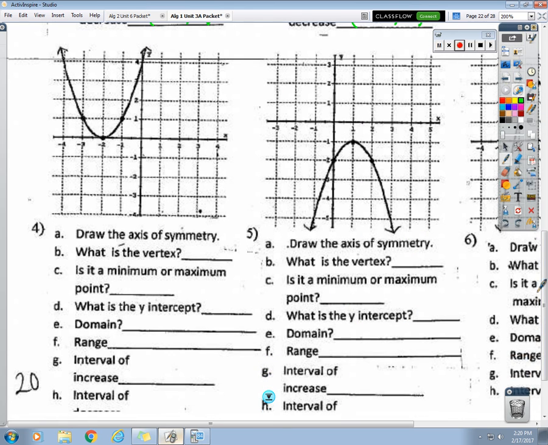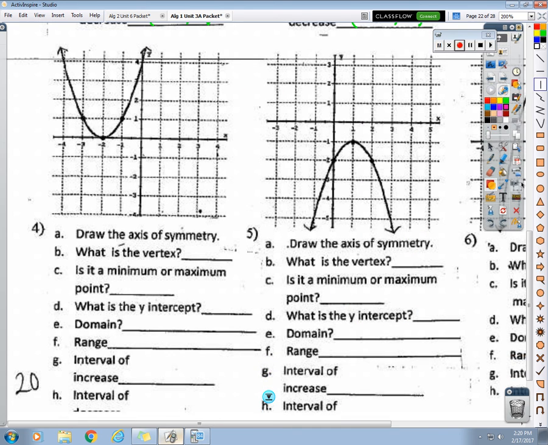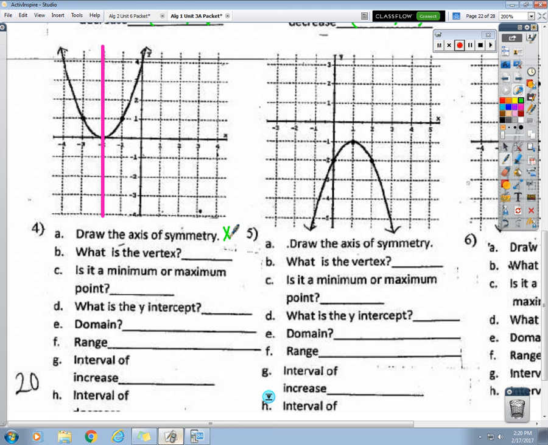This time, where would the axis of symmetry be? Right, so what's the equation of that line? X equals negative 2. It's a line that cuts through the x-axis at negative 2. Now where is our vertex? Negative 2, 0. The x value shifted left 2 units. It didn't go up or down, so the y value is still 0. Is your vertex a max or a min? A min, because the parabola opens up.